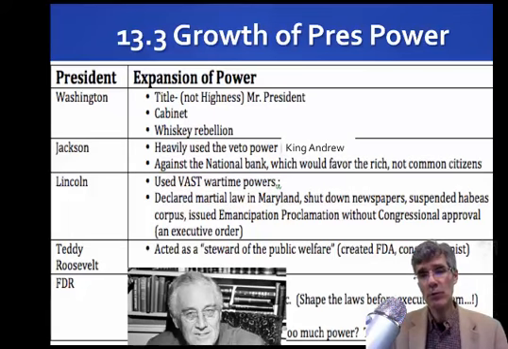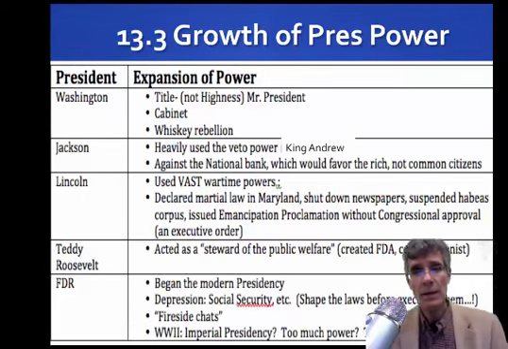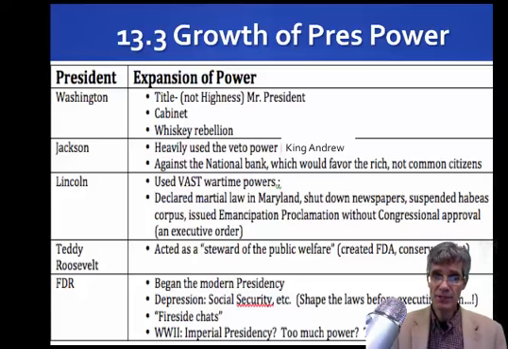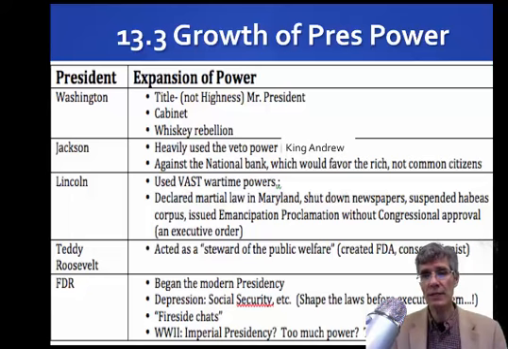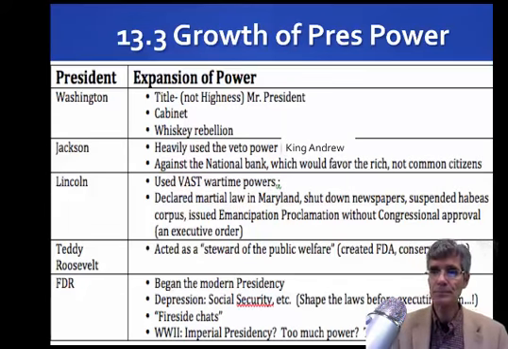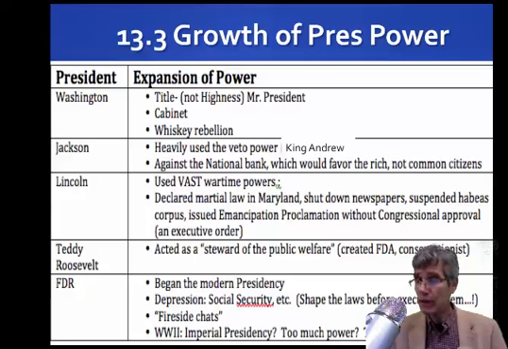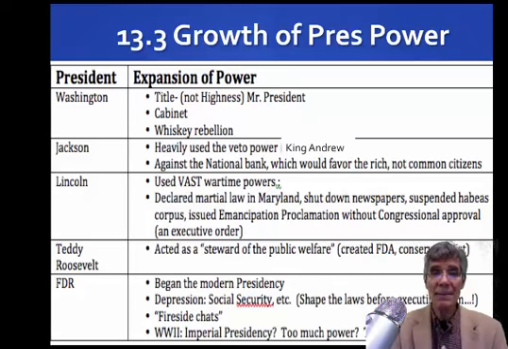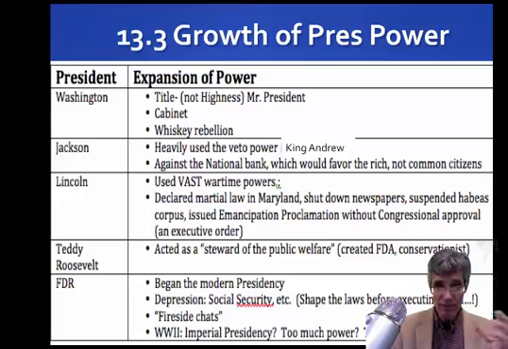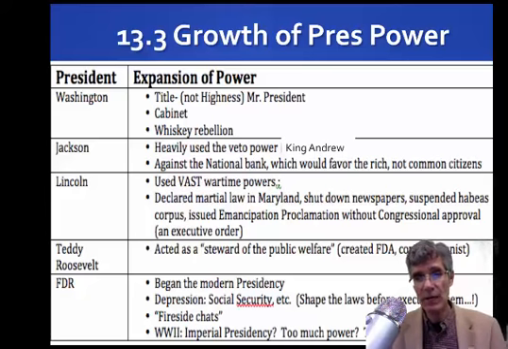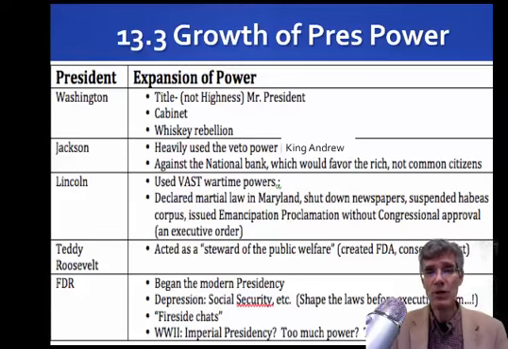And then Franklin Delano Roosevelt, the only president elected 4 times, he began really the modern presidency because he expanded public work so much. During the Depression, he acted boldly and he started Social Security. And he had fireside chats, coming close to the American people through the new media of radio. And they made the American people feel close, listening to their radios, listening to Roosevelt talk about his fireside chats.